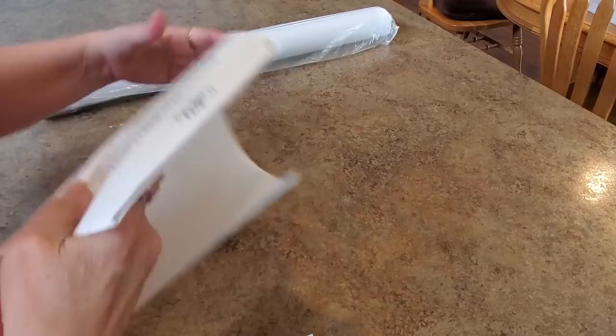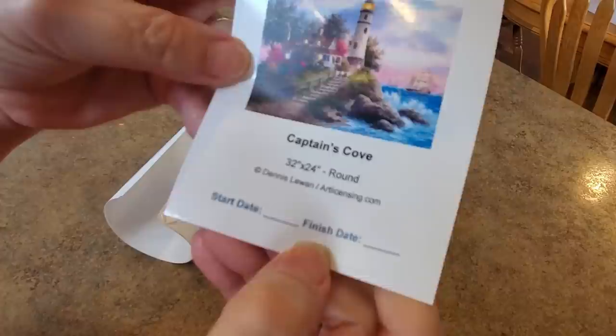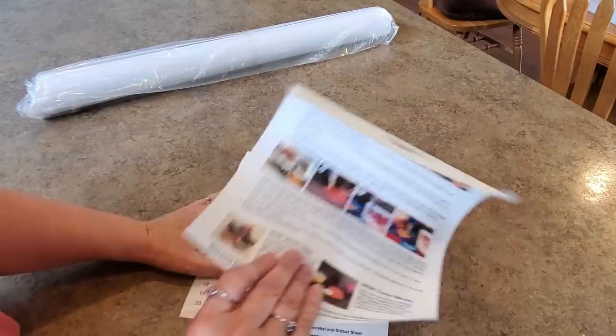All right. So this is what it is. There, it's spelled correct there. Captain's Cove. There we go. Captain's Cove, 32 by 24 round. Ooh, it's round. Cool. Love it. That means it'll have rhinestones in it. All right. Here is the 4.0 paperwork. Tells you what. Okay. There's nothing in here. There is absolutely nothing in here to tell me anything. Guys, I don't understand.